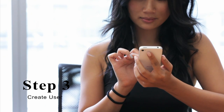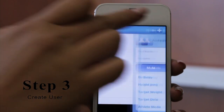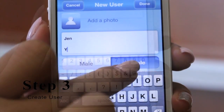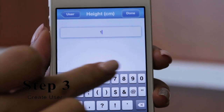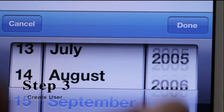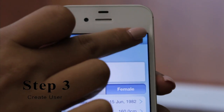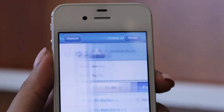Now for step 3, open the app and create a user by selecting the plus button on the top right corner under User. From here, fill in the required information. Target weight and target date are optional. When finished, select Done again and make sure your user is selected, indicated by a check mark next to it.